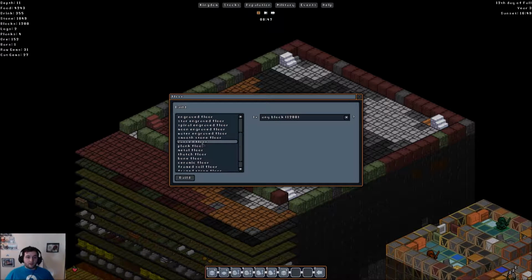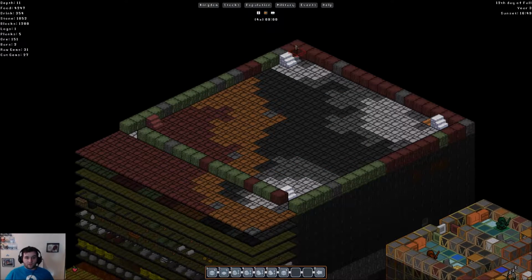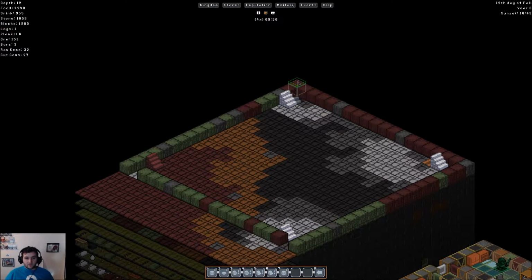Ooh. See, because now we can just do literally tons of cool... Sorry, floor. So let's make our way up. Let's do carved floor and see what that looks like.